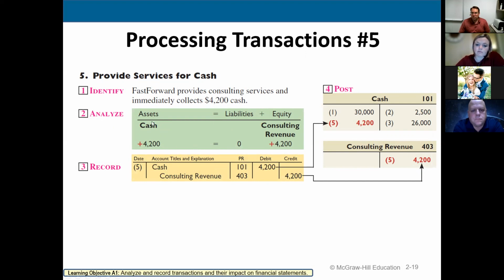Cash is an asset account, so it's increased with a debit. And revenue increases equity, and so it's going to increase with a credit. So the hardest part about all this is remembering the rules, right? Remembering which type of account each account is, and then applying it, saying, okay, what account am I dealing with here, and what is the rule for that account as far as the debit or credit rule?